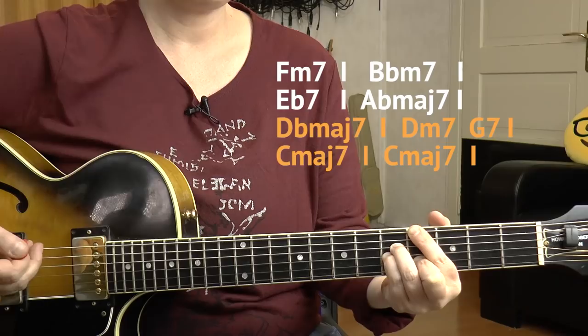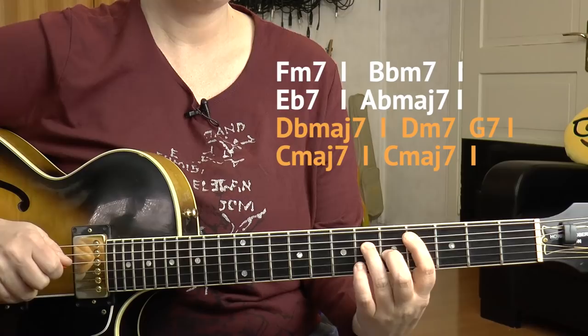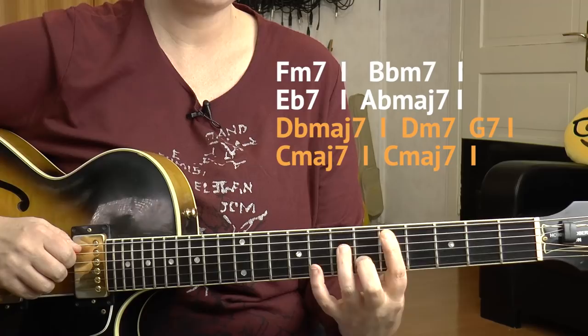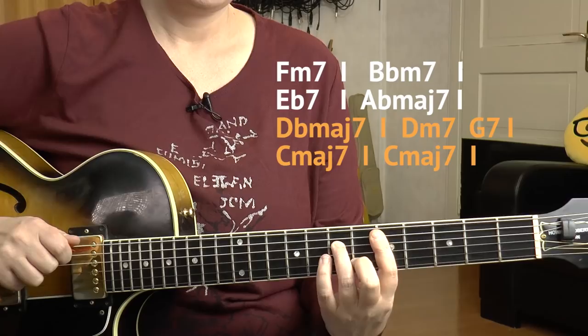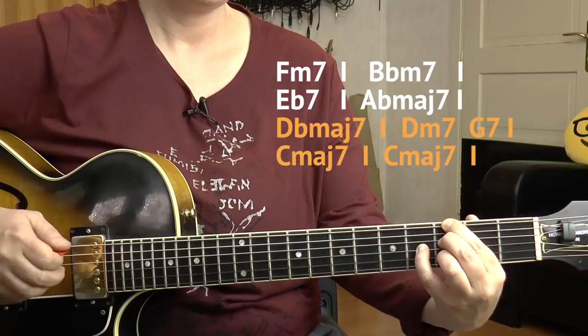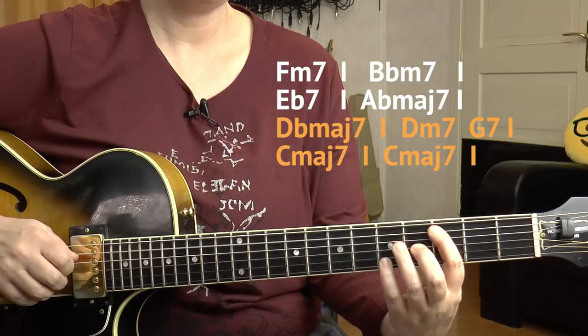D flat major 7 would be next. That's right below, and A string major chord is this: 4, 6, 5, 6. Then we have a D minor 7. D flat, where D flat is D minor, can't be far, so it's next. Minor 7 voicing from the A string is here. Next we have a G7, this is the closest G, and the dominant chord from the E string is this. And now the resolution, and that's where we're going to finish, the C major chord. C is right below the G. A string voicing, just the D, like the D flat we had before, but on a C. Okay?